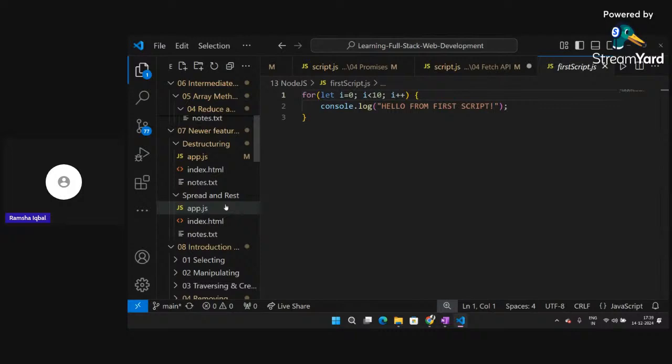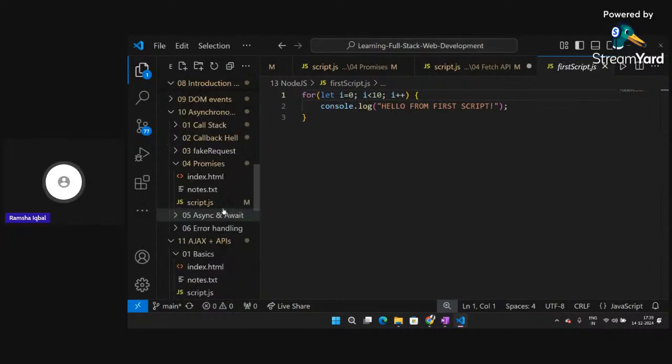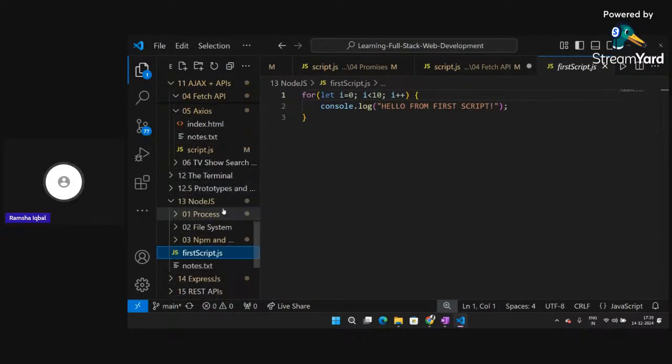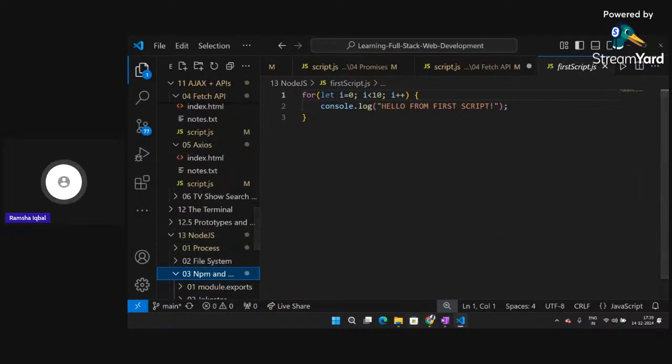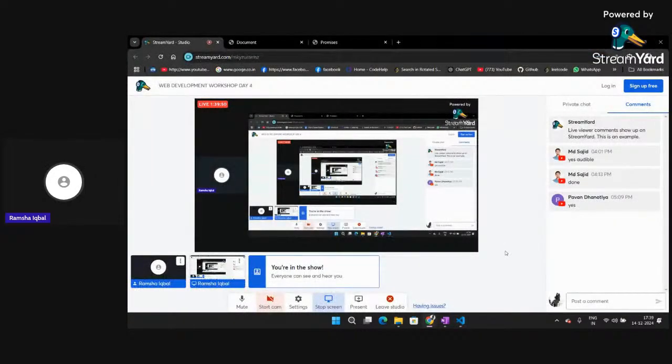So I think that's all that I'm going to teach you for now. Rest of the things will become very cumbersome. So after this, what is left is the Node part only, and the MongoDB that we will complete, and then everything will be completed from here. We have completed the JavaScript part till here.